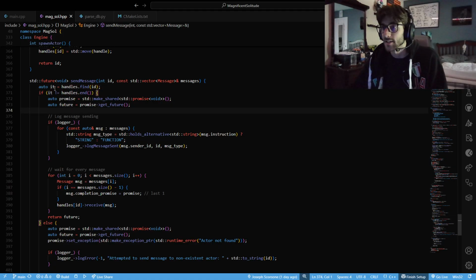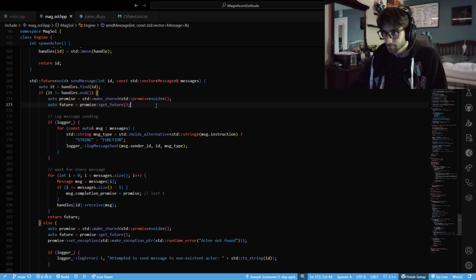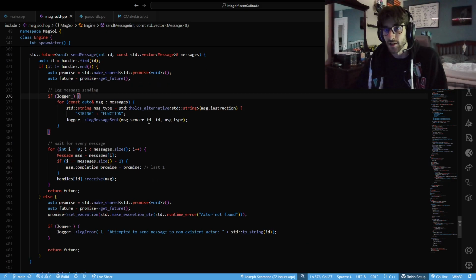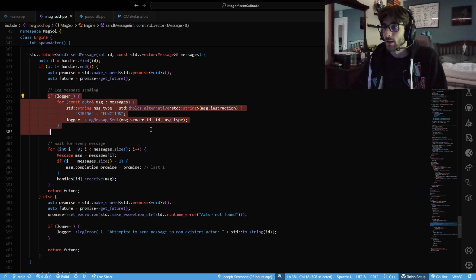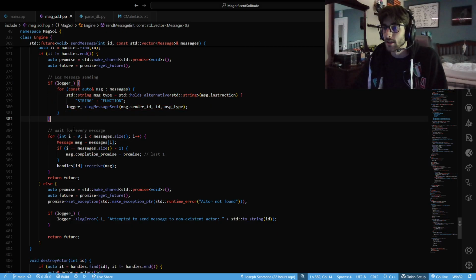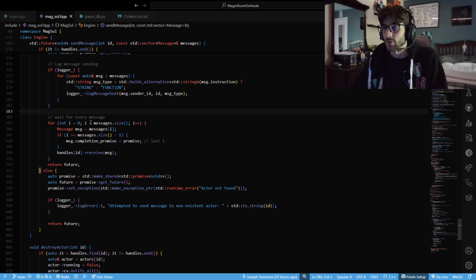If we have the ID from the iterator, then we're going to use promises. We need to make a promise, get the future from it, and then go through and do some stuff. We need to log all these messages in here, and then we need to wait for every message, so go through every message.